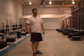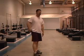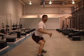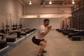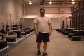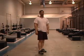People who are new to the squat, and sometimes even people who've been squatting for years, are relatively inflexible in their hips and their hamstrings. And this will put a lot of strain on the lower back. And because the body is trying to take that load off of the hamstrings, it will cause the upper body to round. There are a few stretches and drills that you can try that will just loosen up the hamstrings.